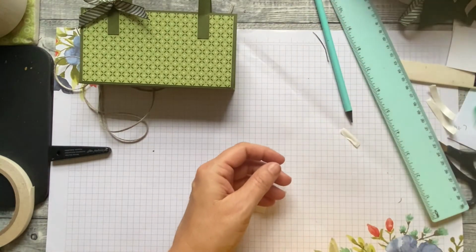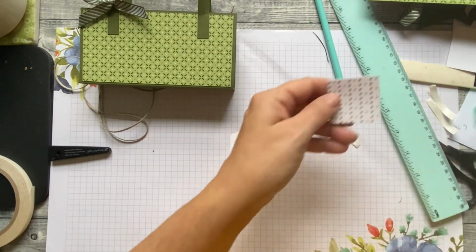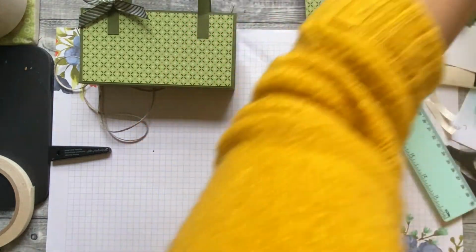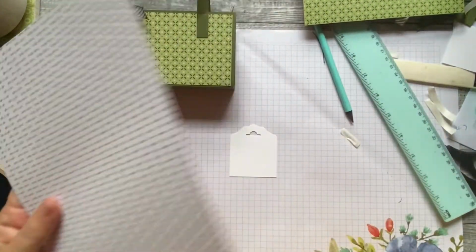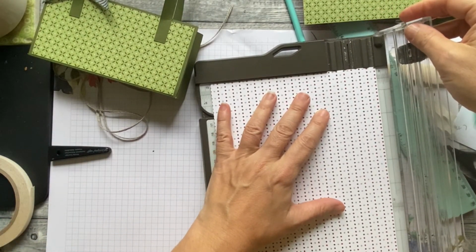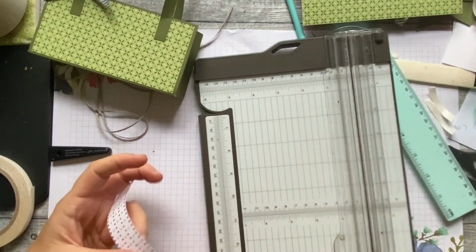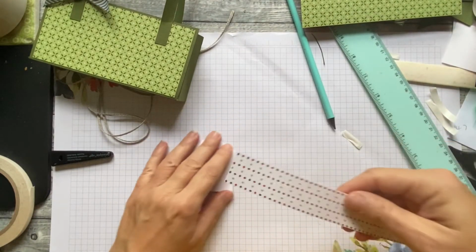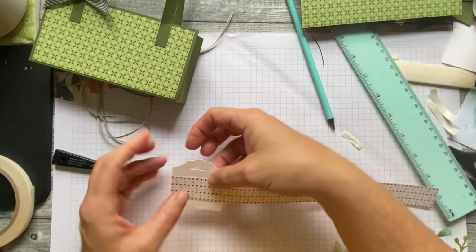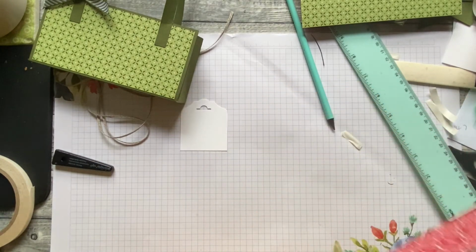I don't want that colour. I might actually have some of that I'd already cut. Have I got some left that I'd cut down? Yeah. So I'm going to trim a little bit of this off. I don't need a lot, doesn't need to be very wide, about an inch. I'm just sort of making this up now. I'm not going to have it hanging off, I'm just going to have it on the tag. I think that's what I'll do. The tag should be about 2 inches wide.